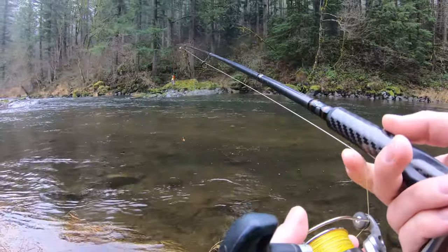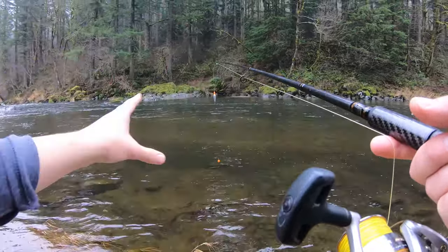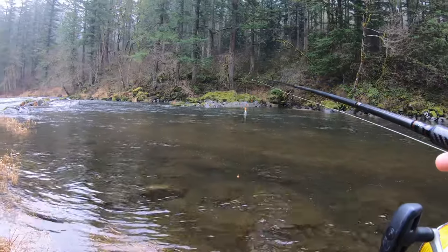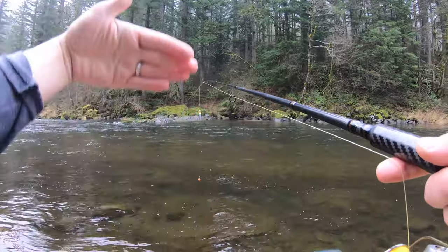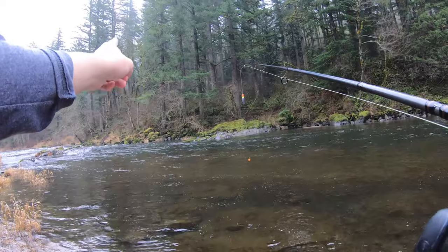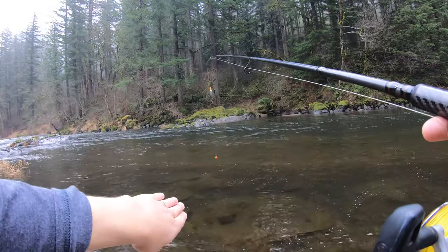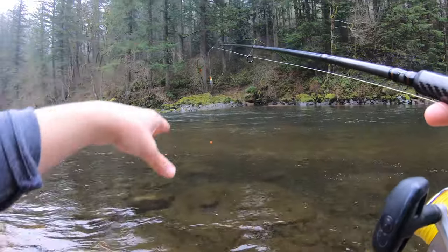To cast out, this is more of a swinging cast. You don't want to flick it because you have a lot of hardware on there and you want it to stay nice as it falls into the water, so I give it like a flinging motion — pretty gentle and minimizes tangles. You'll also notice my split shots right in the middle there — that just helps keep the bait straight up and down and helps it sink a little faster. You're going to want to cast up above where you want to drift at least a little bit, so the bait has time to settle and sink down into that lower third of the water column.